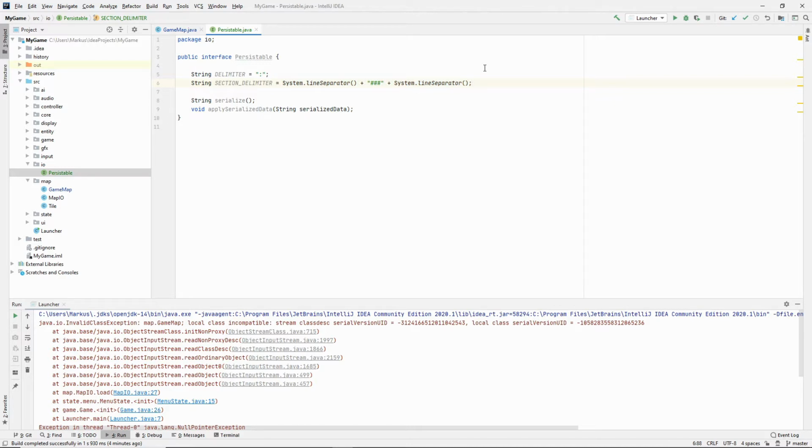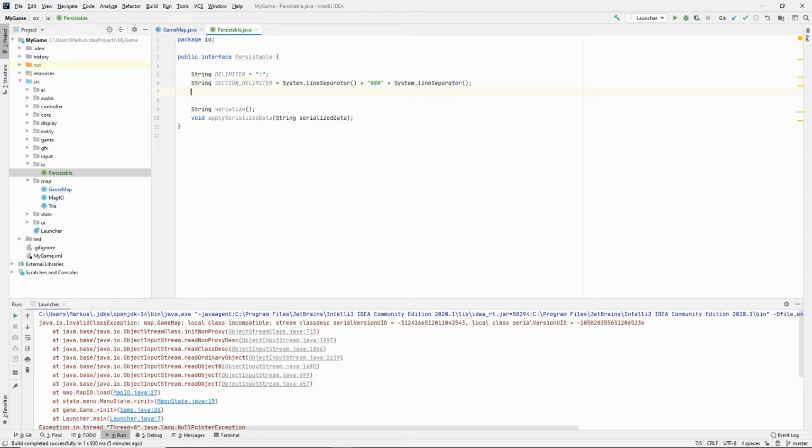If you were making a real game, you probably wouldn't want it to be human readable, and you'd probably compress your files. For the sake of this series, I don't think we will. I want it to be human readable. I want us to be able to go in and make edits inside of the text and then see what that does to our game. So we're making it human readable, so we're adding some line separators.